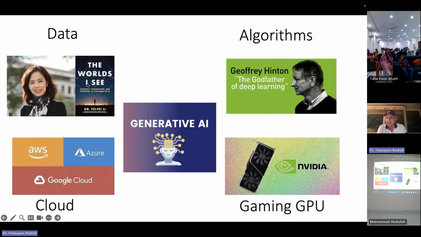And by the way, I would encourage, and maybe we'll try to get a copy for you guys to read, Feifei Li's book. It's a life story. She came to the US when she was 15, didn't speak English, had to learn English, went through high school, the whole thing, which happens. And right now she's heading Stanford's Center for AI and is a very legendary person. But it's a nice reading for looking at yourself, and what it takes, and how many setbacks she had, how many failures she had, how many professors and advisors told her it's the wrong thing, it's not going to go anywhere. But how her own passion led her.